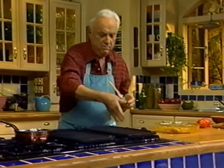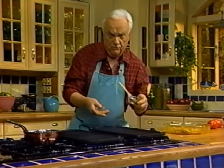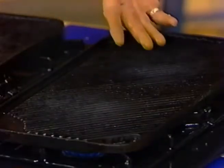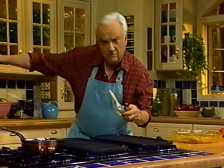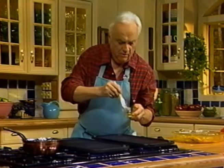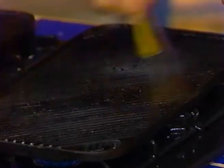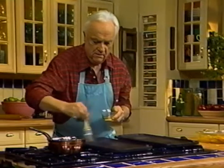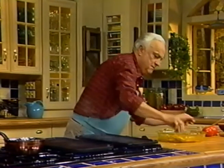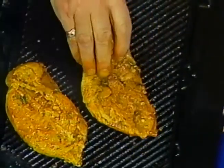So here I am, I'm going to broil it on top. This is a very good gadget. Sometimes you could use a cast iron pan with the ridges on the bottom, or if you want, you could use it at the top of your broiler at home, your oven broiler. You brush that very lightly with the oil, and we put this right over here like this, on an angle.